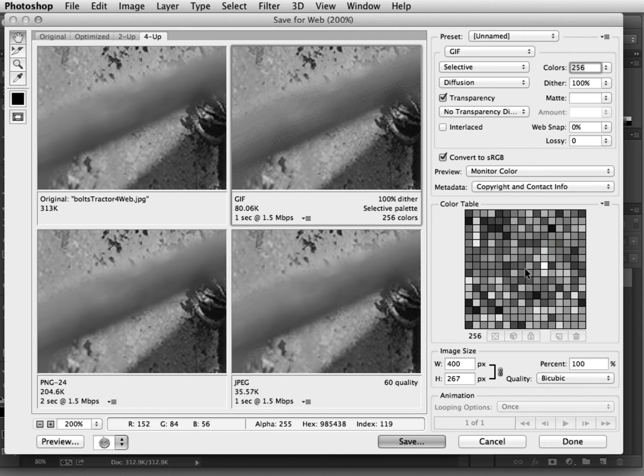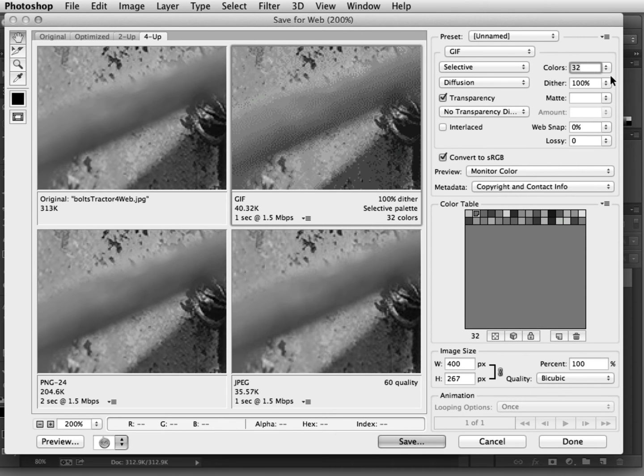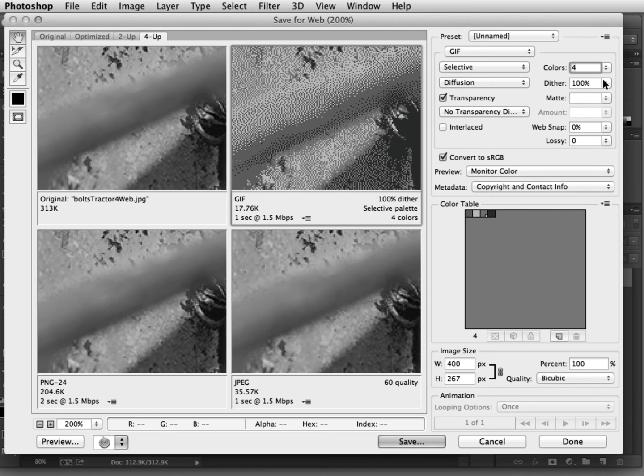Okay, so the other thing I want to talk briefly about is when I look at this image, if there's a particular color that I want to make sure that I use, let's say this color, I want to make sure that color is always there for me, I can click on a lock. And now you'll notice it's taken that color and put a little lock on it. What that means is that if I drop the colors down, no matter how far I drop those colors down, that color is never going to go away.